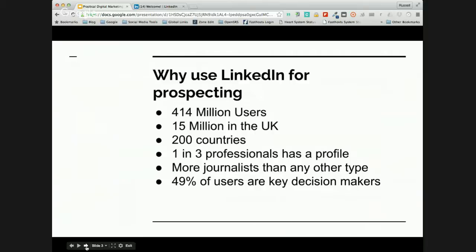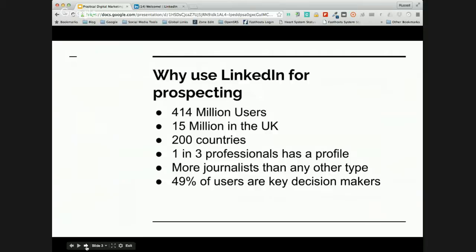So bear that in mind, because that's an area that a lot of people don't realize about LinkedIn. You think, oh, prospecting is just about finding my end user, my end customer, but actually no, you also need to prospect by making connections with people like journalists, or people who are also connected to the same target audience that you are connected to.